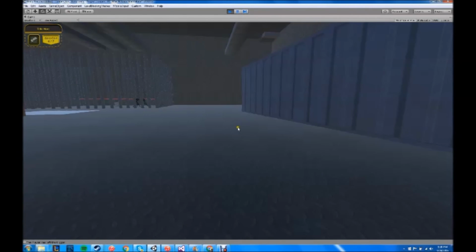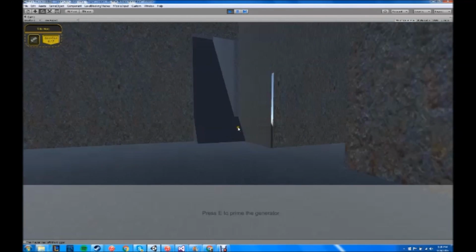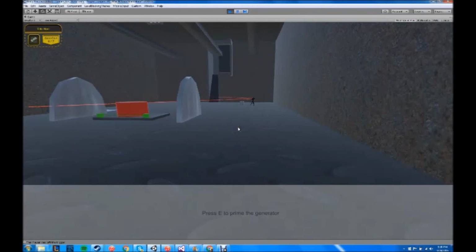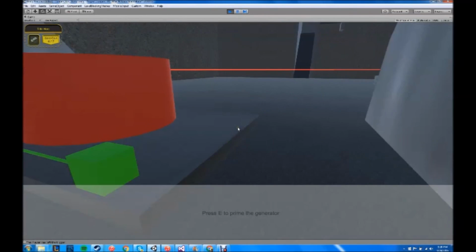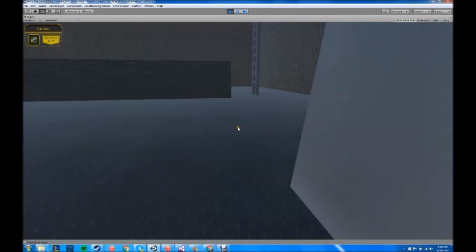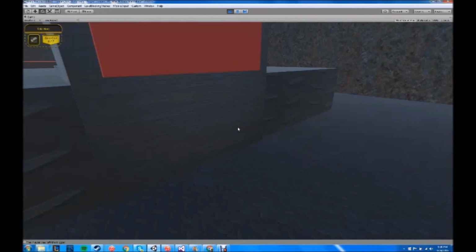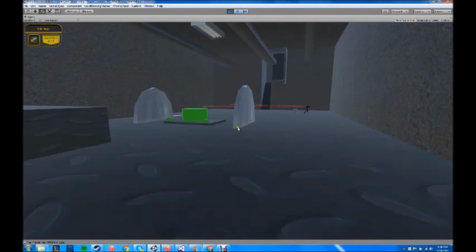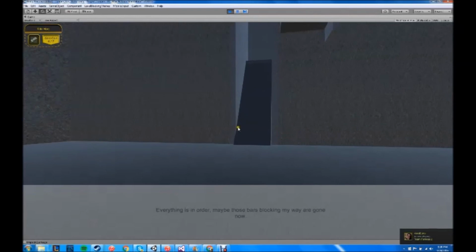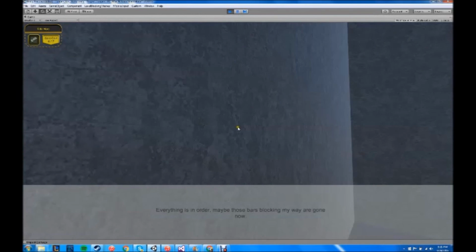Yep, very good. Turn. Jump. And place it. Prime the generator. We are going to start our engines. And look, that cage over there is gone now too. We gotta go up these stairs. And we are done with my part of the level.